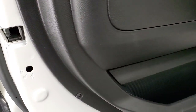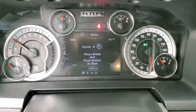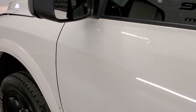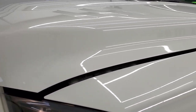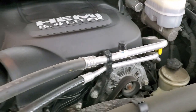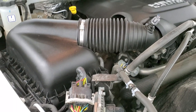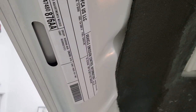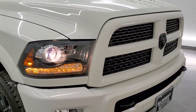We'll start it up and take a quick look under the hood. Starts right up — no check engine lights or anything like that. I would personally like to thank you for checking out the video today, and hopefully from this HD video you've been able to tell just how clean this truck is all the way around, inside and out. Under the hood we have the 6.4 liter V8 Hemi motor — engine bay is very clean, runs very smooth. This truck has been fully safety inspected by our service shop with a fresh oil and filter change, all fluids checked and topped off, and this truck is 100% ready to go. I would highly recommend this truck from a quality and condition standpoint.